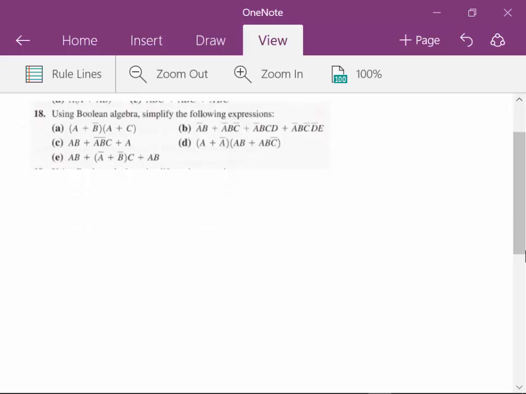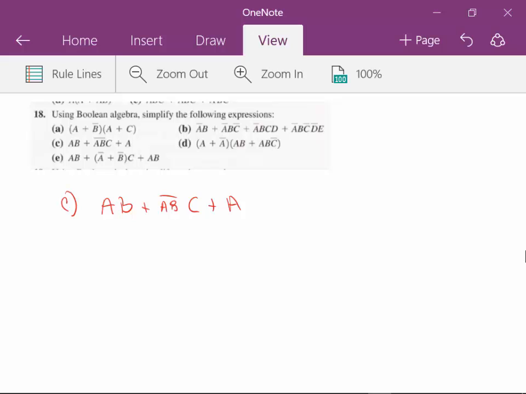So let's use Boolean algebra. Let's just go through and select here. I'm going to go through probably the first 3, but let me do C and E for right now, okay? Let me do C and E, because that one's fairly interesting, because C is AB plus AB naught plus A right there. AB naught, I didn't write this here right. This is AB naught C right there.